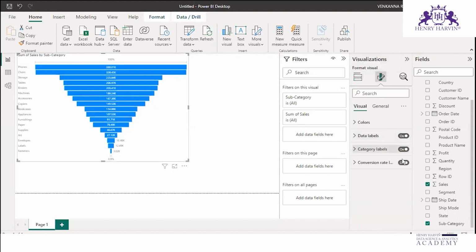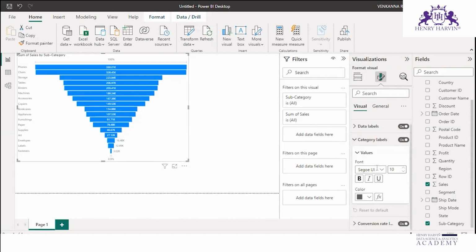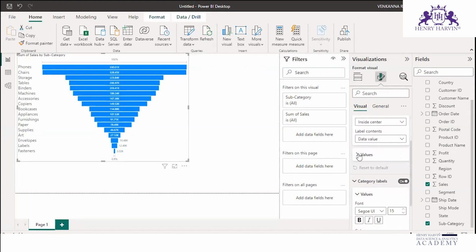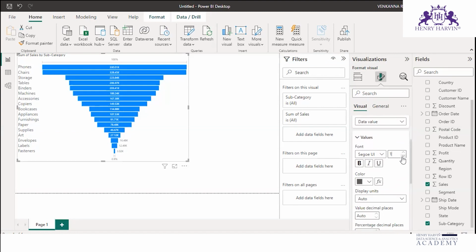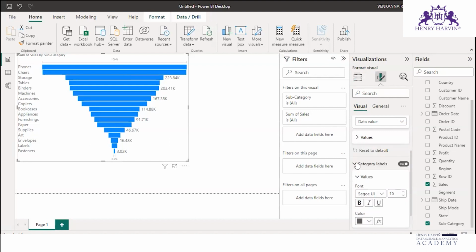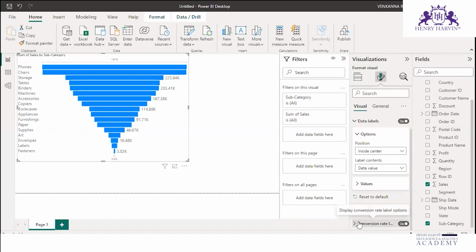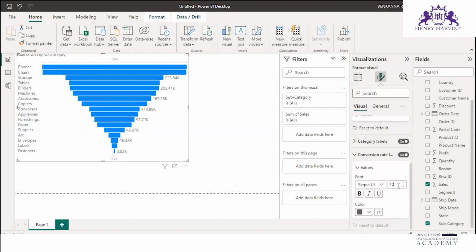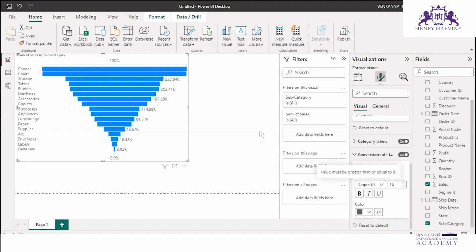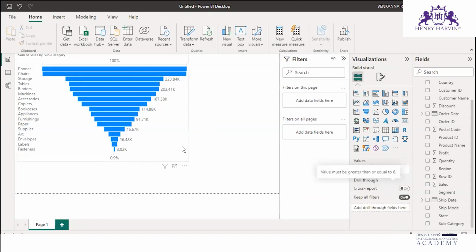Let's customize it. Data labels are on. Category labels are on. Size, let us put it as 15. Okay. Data labels. Okay. Is it better now?